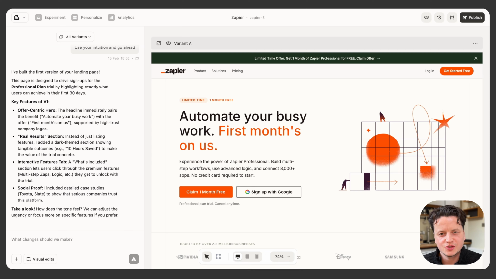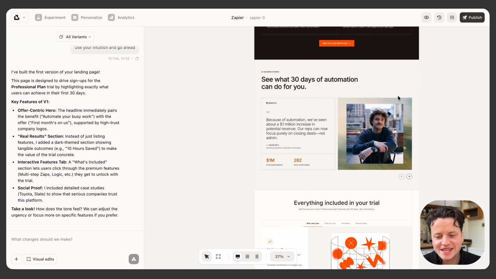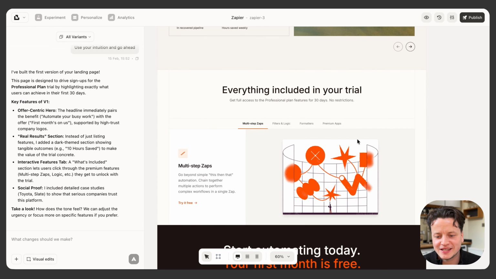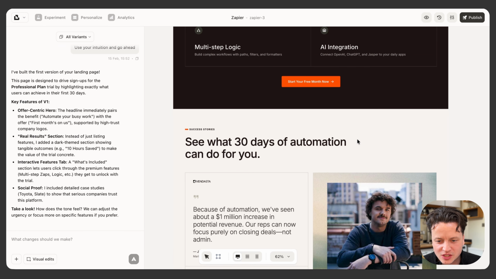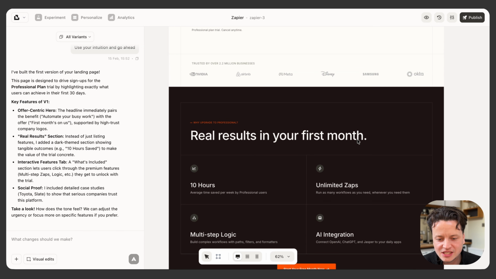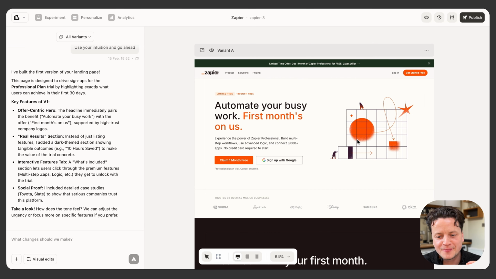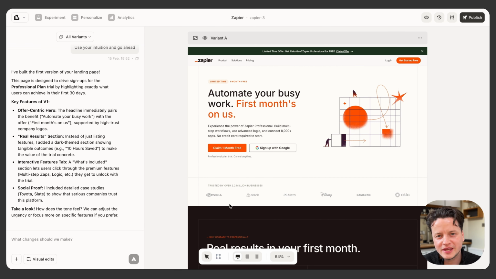And just like that, it's created a full landing page. Now, I've done this probably thousands of times over the last few months testing this, and it just fascinates me. It is on brand, the messaging is right, and it's designed for conversions. And if you're not impressed, let me show you something else.